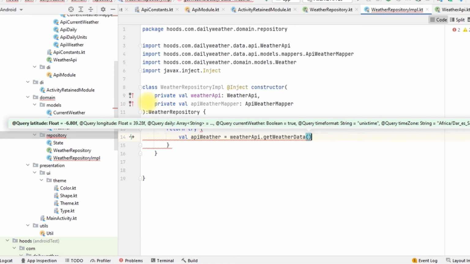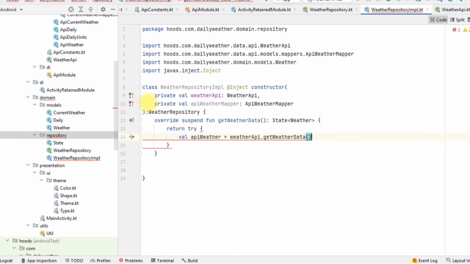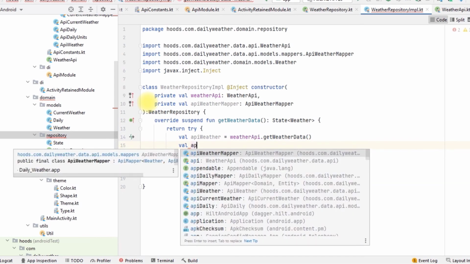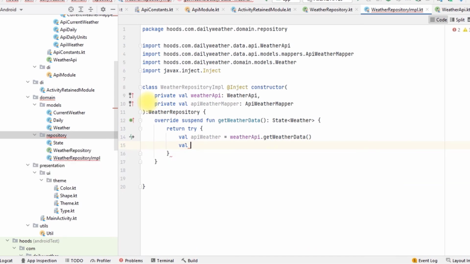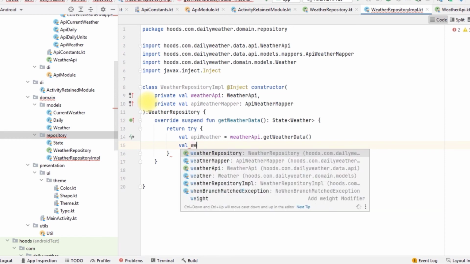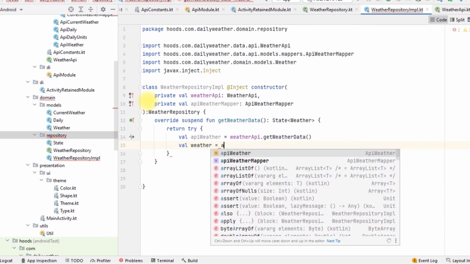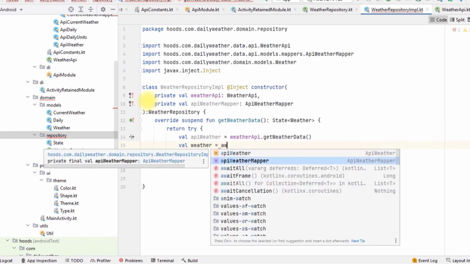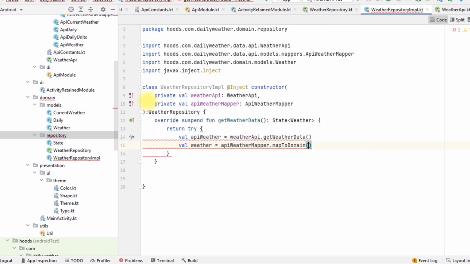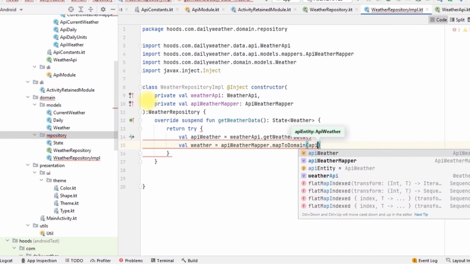Now, in order to get here our data, after that, we are going to call this val. And now we have to get our weather, here our domain weather model. And for this case here, we are going to use the API weather mapper. And we want to map this to domain, and we can use this API weather.